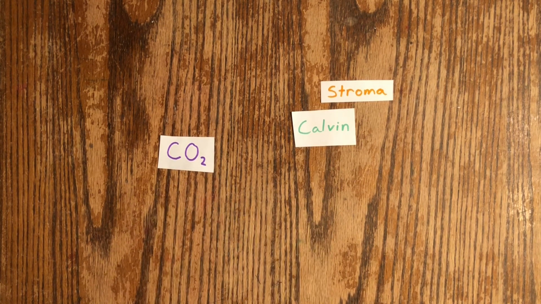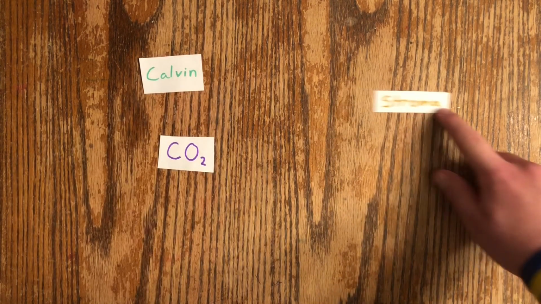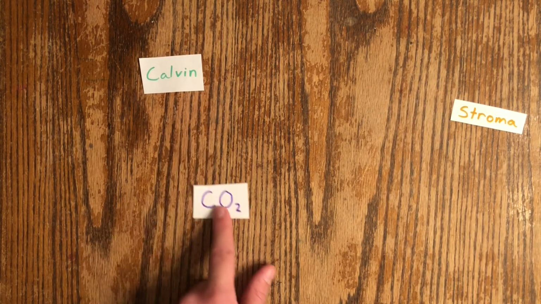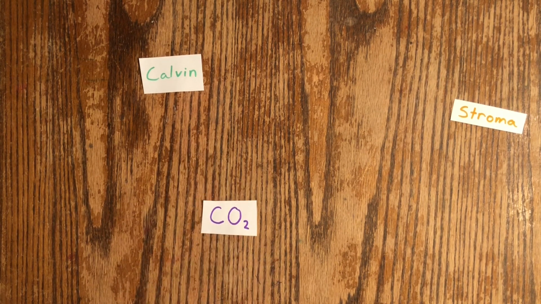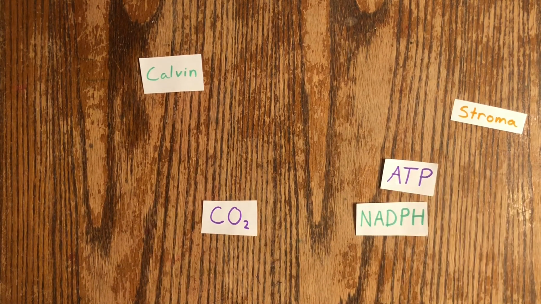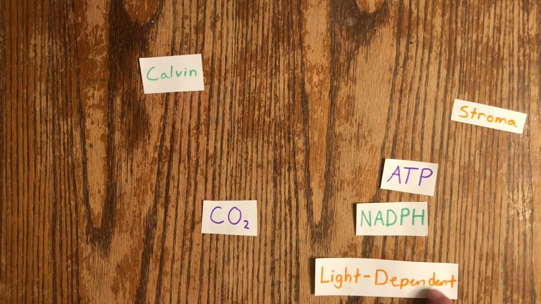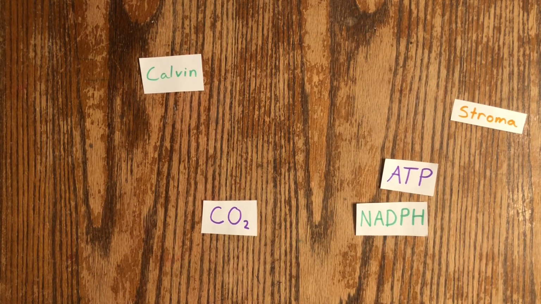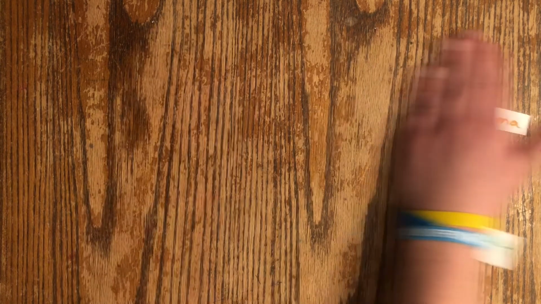These reactions are also called the light-independent reactions because they are not driven directly by light. In the Calvin cycle, carbon atoms from the CO2 are incorporated into organic molecules and used to build 3-carbon sugars. This process is fueled by ATP and NADPH, which were produced from the light-dependent reactions. Unlike the light reactions, which take place in the thylakoid membrane, the reactions of the Calvin cycle take place in the stroma, the inner space of the chloroplasts.